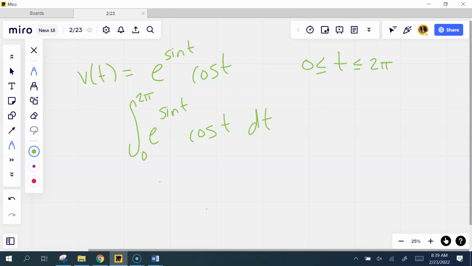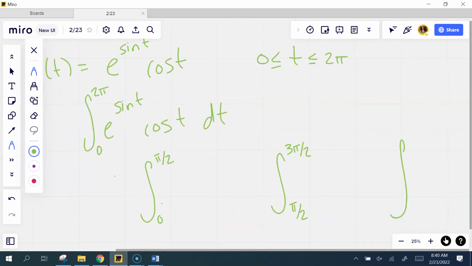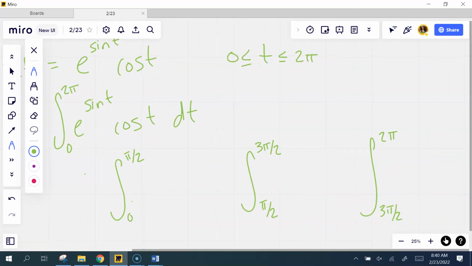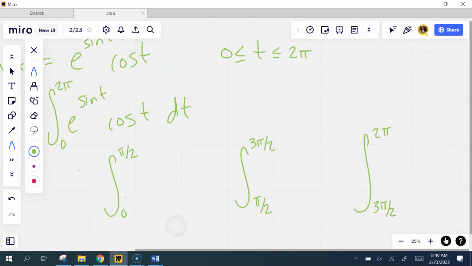So I would first graph it to see if it ever crosses over, right? And see where between 0 and 2 pi. Yeah, because I don't have my calculator. 0 to pi over 2. So she went through, yeah, she found the 0. So which ones are positive and which ones are negative?